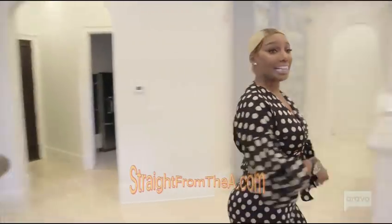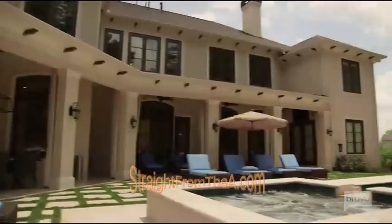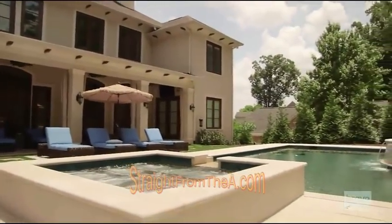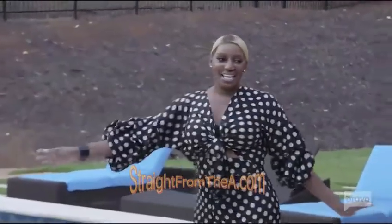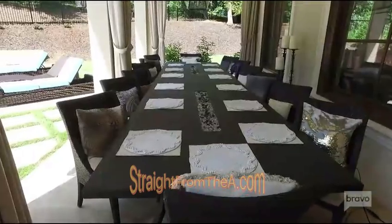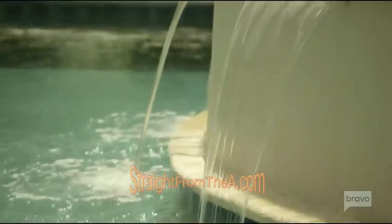I kind of like being able to look at the outdoors, the pool area. As a matter of fact, let's go look at the pool. This is my pool area. Yay! Don't you just love it? I love the resort feeling. I wanted to make sure I had lots of beds to lay out on. We wanted to do fountains. We love this area.